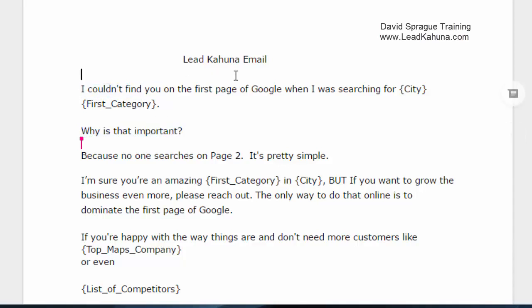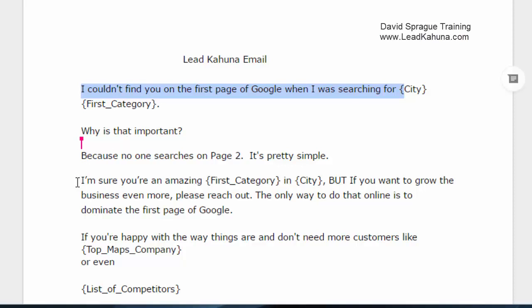I couldn't find you on the first page of Google. I was searching for a Miami dentist. So, great first line. The next thing is, but then maybe you went to go search somewhere else and you couldn't find them either, right? Now at this point in time, they don't know who you are, right? It's still creating curiosity. Now you could give a solution of what you found, right? Because you're still not in the salesperson bucket yet.